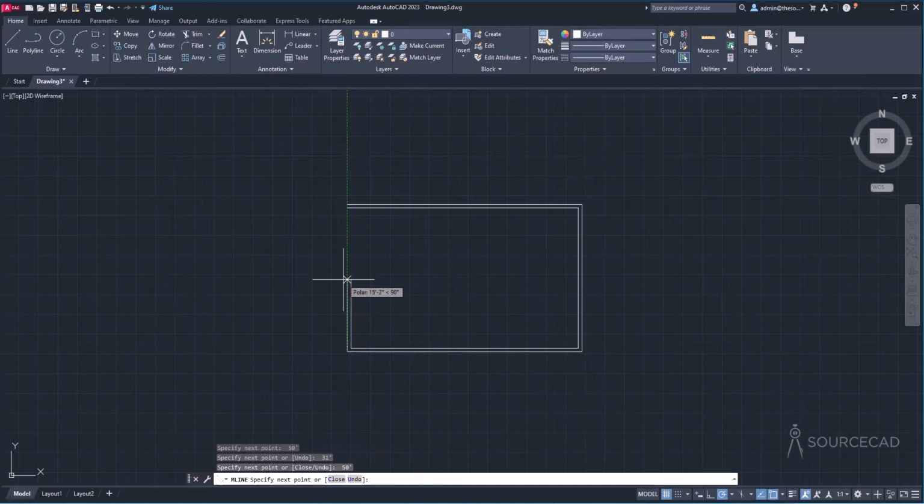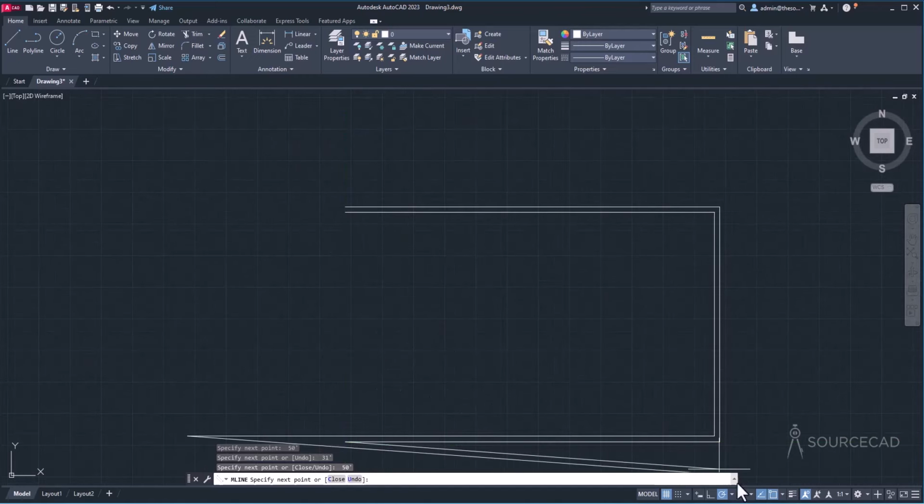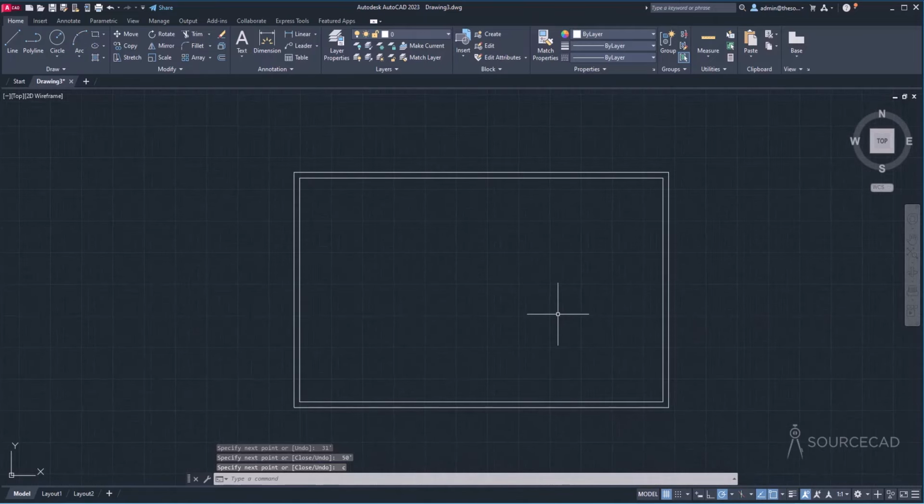And now instead of joining it here, which you simply cannot because there is no snap point, even though object snap is active, I will now use the close option, which is right here. So you can click here or simply type C, enter, and that's going to close it like so. So here we have it, the rectangular outer boundary. Now that's not all. Let's add the inner walls.